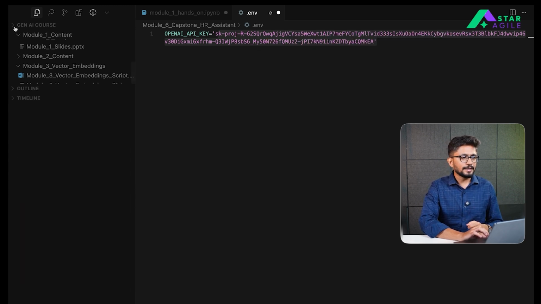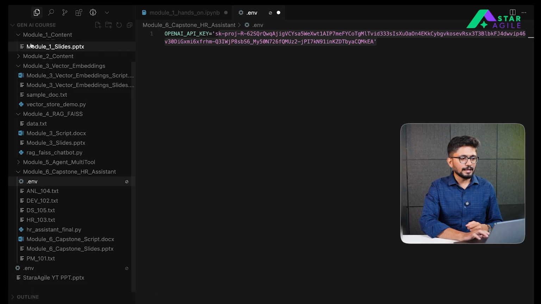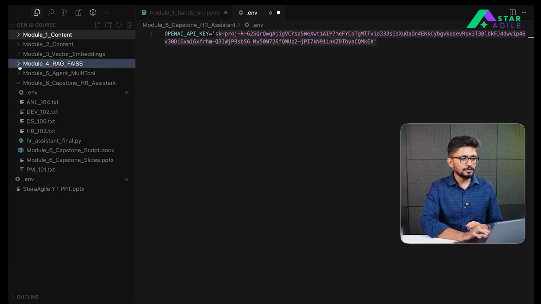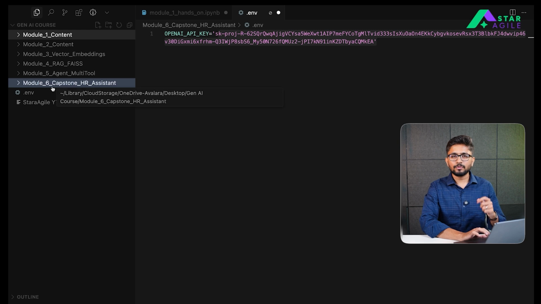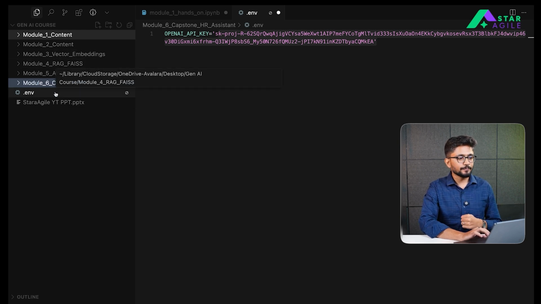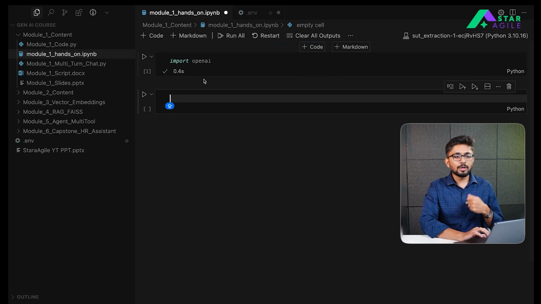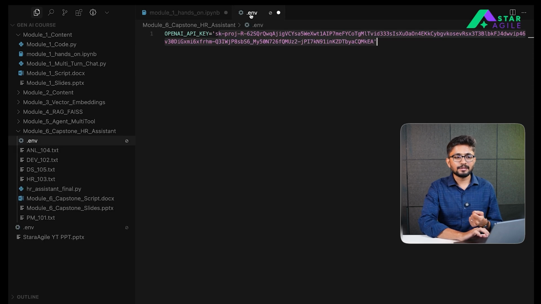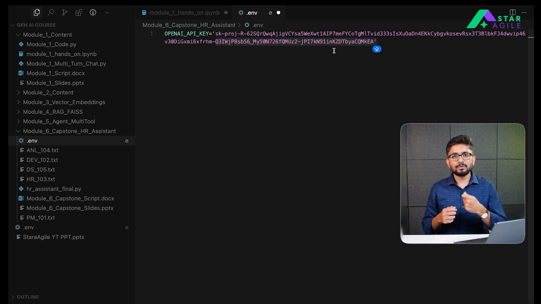So within your entire folder, you typically keep it at the root level of that directory. As you can see here, I have kept it in the root folder of my current working directory. Automatically this .env file will be loaded so that now when you are working with OpenAI, the first thing that we will do is we'll read this API key which is present in this .env file. Now currently you are seeing this particular API key when I'm sharing the screen, but by the time this video is out there, this key will be deleted and it won't be useful for you. So make sure when you are following, you create your own secret API key and not share it with everyone.